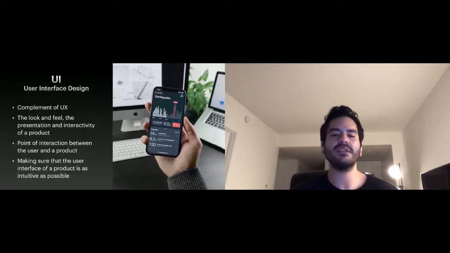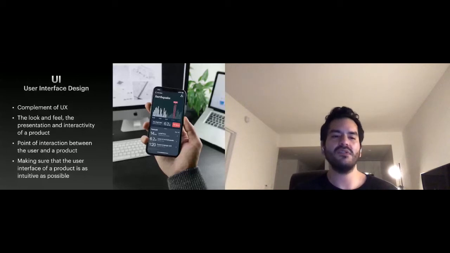In relation to websites and apps, UI design really considers, again, the look, the feel, and the interactivity of the product. It's all about making sure that the user interface is as intuitive as possible for your users. That is very important, and so is making sure that the user interface is clean, all the action items are easily discernible, and that the user can go from one point to the next.